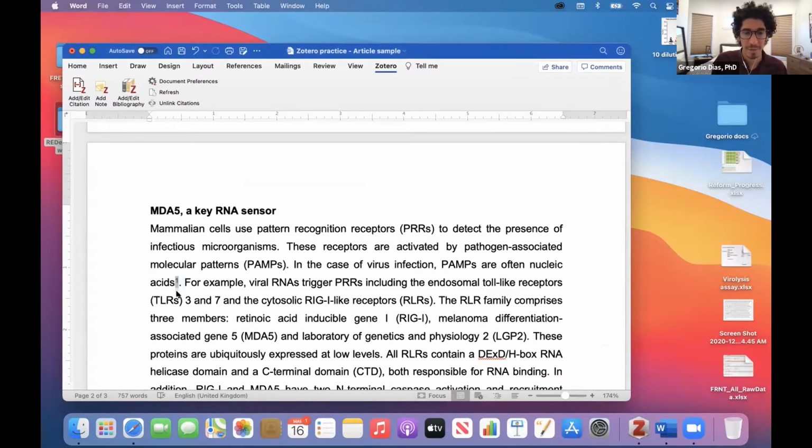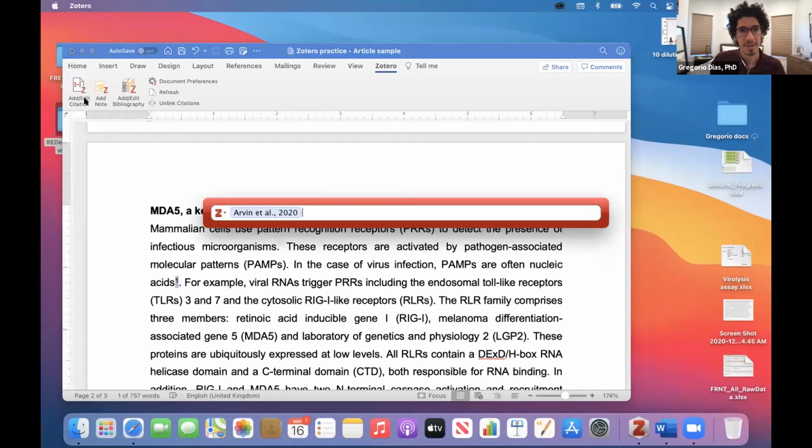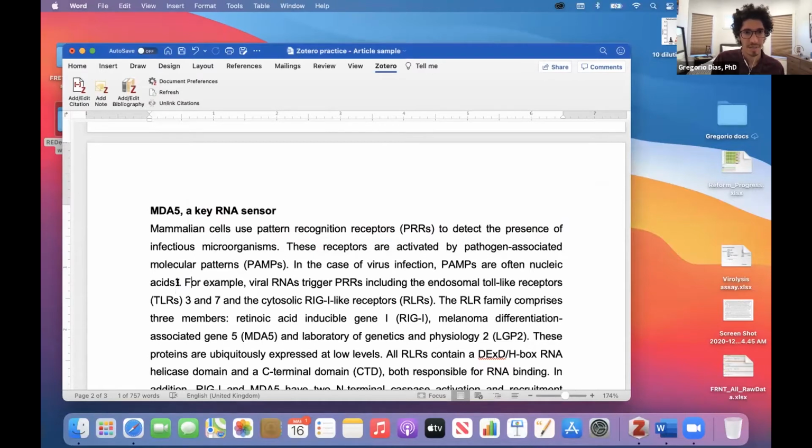And then, for example, you realize that you're talking about PEMs as often nucleic acids, and you realize that you cited the wrong reference. Yeah, I cited a reference for SARS-CoV-2. That's not what I wanted. So I can always come back here. I can click on the number 1, and then I can edit again. And then I say, okay, this is the wrong reference, so I can delete it. And if I delete it, it should go away, which it did not, but it should go away.